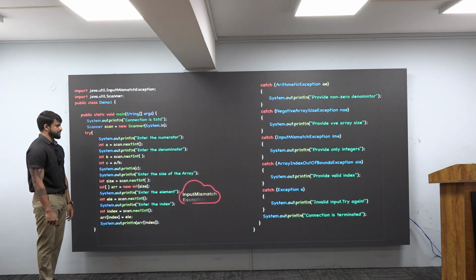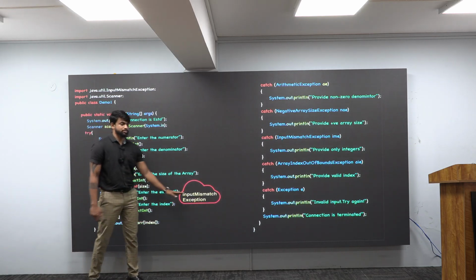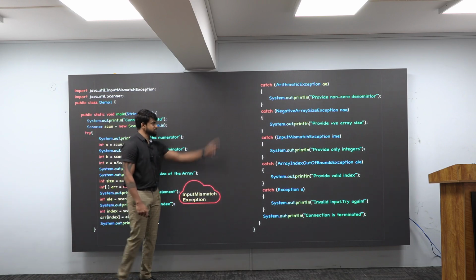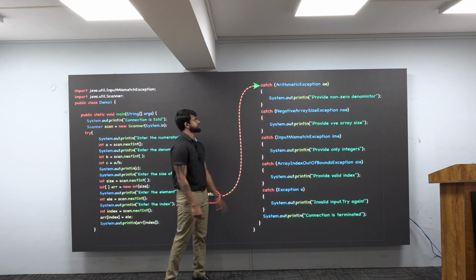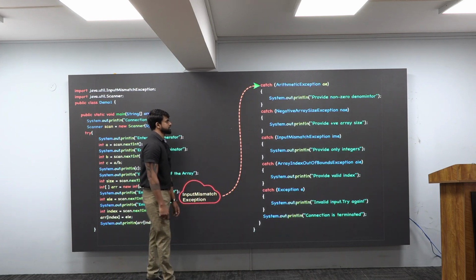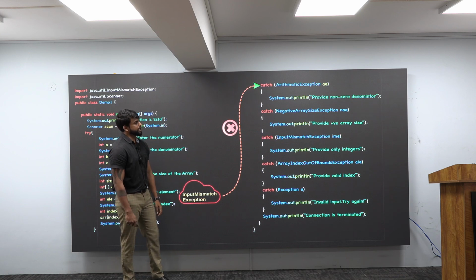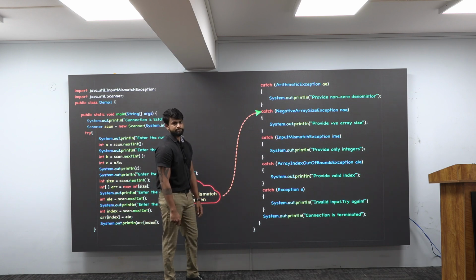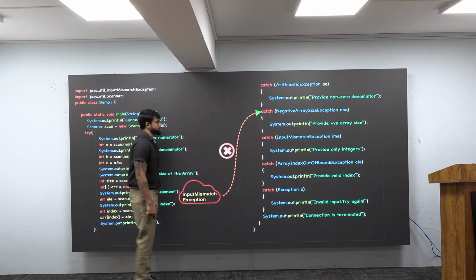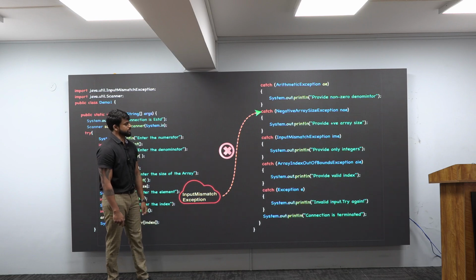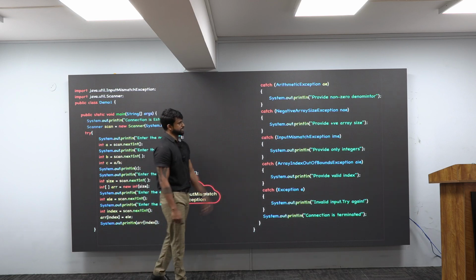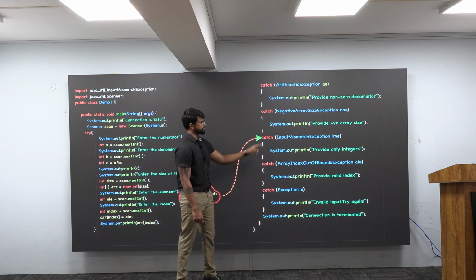Let me proceed further, and in this line there is an exception happening. Enter the size of an element, an input mismatch exception, because I haven't given the integer. I have given different data. And this input mismatch exception will go on from the start. No match. No match means it will not give the control. Beautiful. It will go to the next catch block. This is my next catch block, negative array size. Are they matching? No. No means no giving of the control. Wonderful. Remember this. Great. So now this object, 100% it is given to him. So both of them are matching.